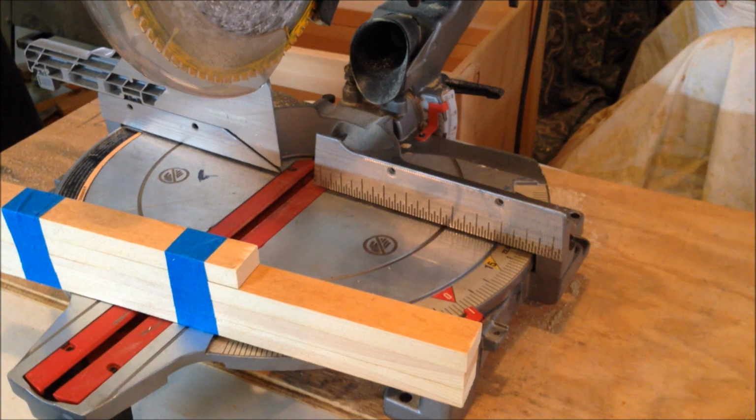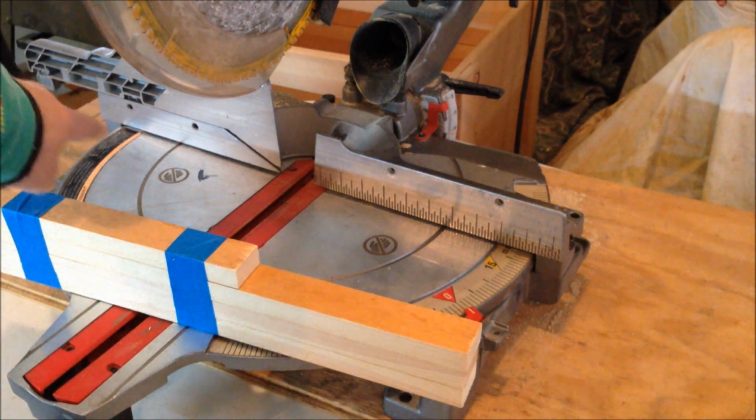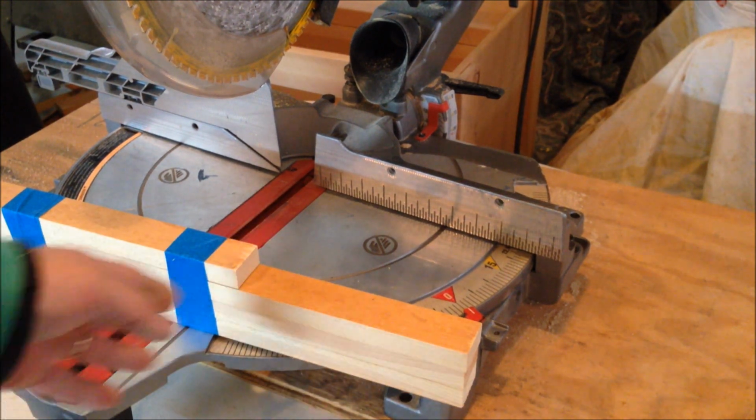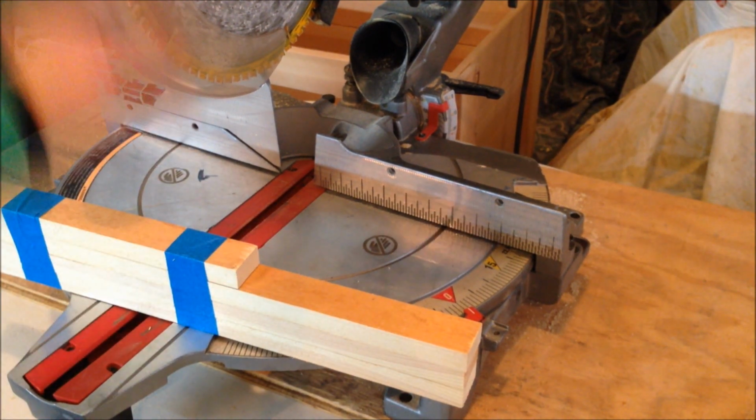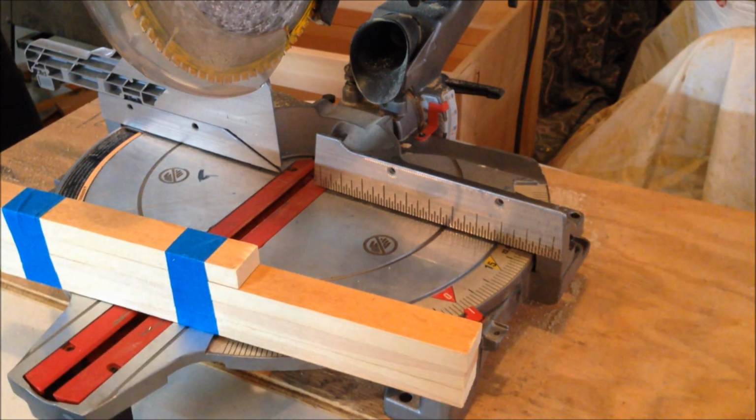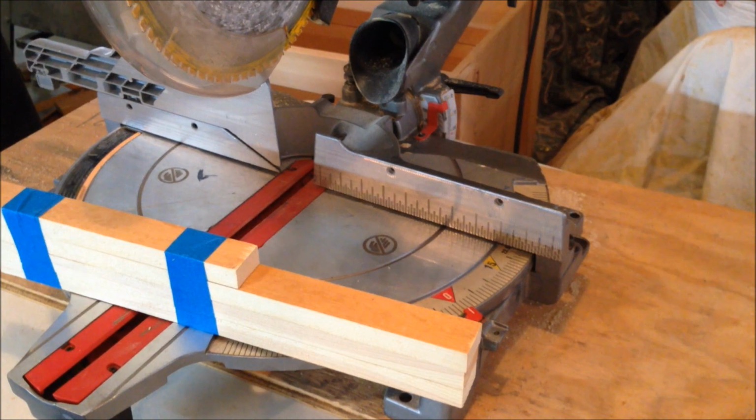I stacked all the legs and taped them up. I initially had a clamp on there, but I didn't have a clamp that would clear the bed of my miter saw. So what I'm going to do now, I've set the saw back to 0 degrees. I'm just going to match up with the leg that's cut proper and chop the others off.